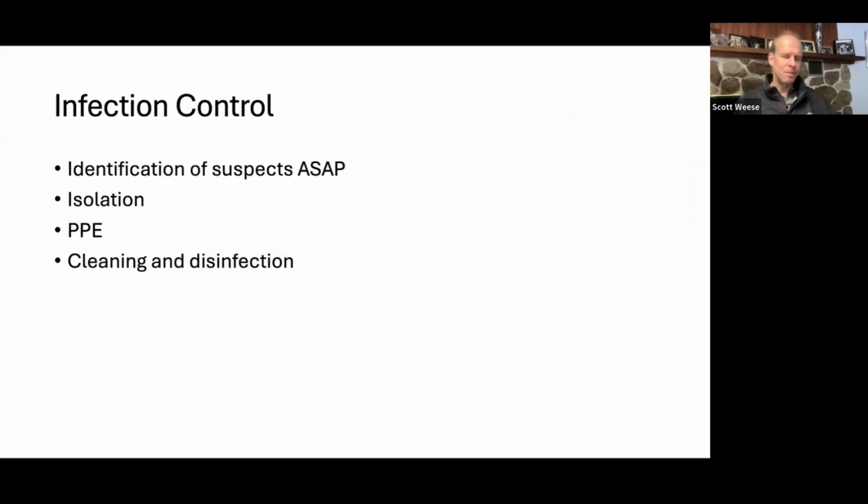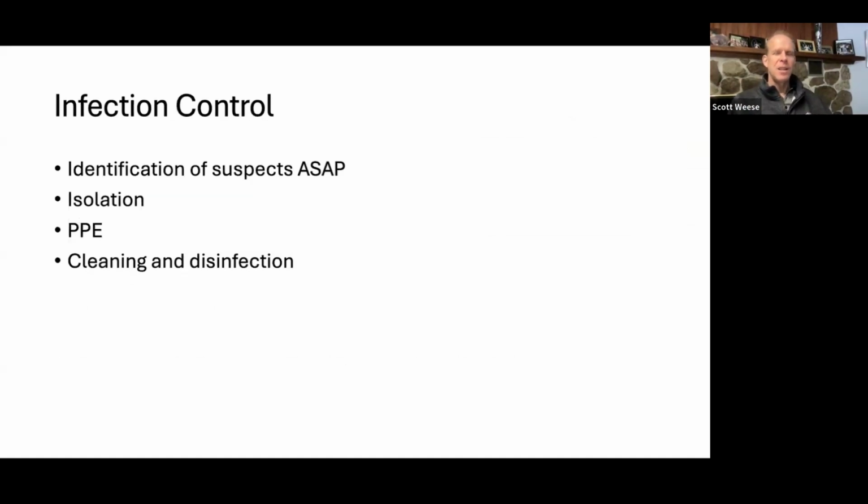So for infection control, a couple things to do. Identify suspects as soon as possible, right? The quicker we know, the quicker we can take measures. And that's identifying ones that are high risk based on their situation or high risk based on their disease. And in general, it's a much better idea to be aggressive at the start. We'd rather over-identify cases and then de-escalate. So I'm not sure, I'm worried, let's put them in isolation.